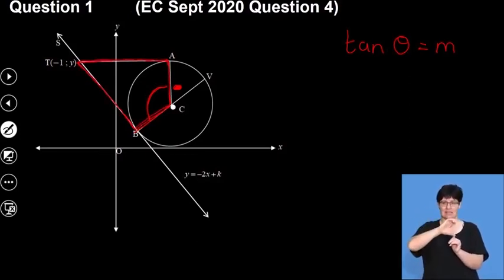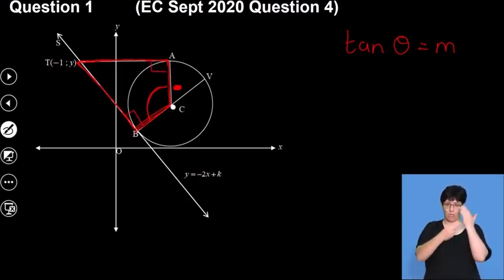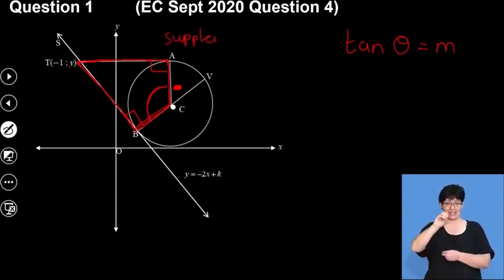ATBC. And if we understand our circle geometry, we can see that that is a cyclic quadrilateral. The reason it is cyclic is because those two angles over there are both equal to 90 degrees. They're both the angle between the tangent and the radius, which means they're both right angles. And of course, when we have a quadrilateral that has an opposite pair of angles being supplementary, or adding up to 180 degrees, we know that the quadrilateral is cyclic.